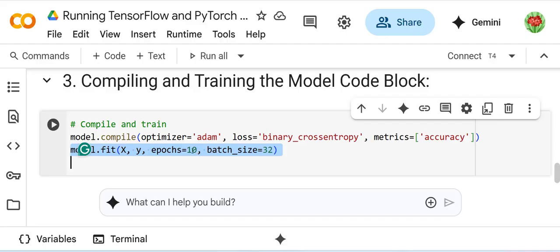We can change this epoch number to find higher accuracy. Training is like teaching a robot to sort apples. The optimizer adjusts its sorting rules, the loss scores its mistakes, and each epoch is a practice round to get better.